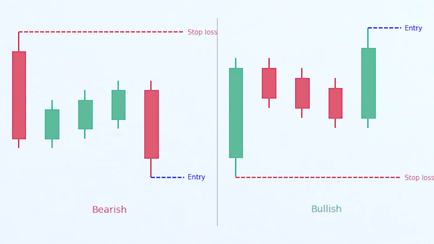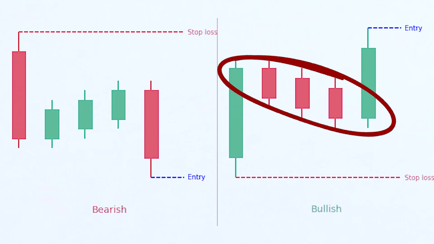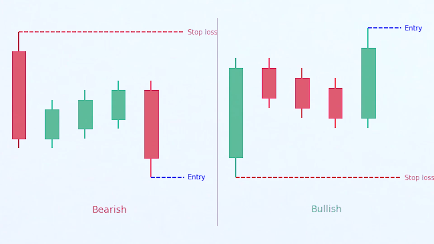When it comes to trend continuation, patterns like rising three methods or falling three methods are invaluable. These patterns consist of a series of smaller candles that move counter to the prevailing trend, followed by a larger candle that resumes the original trend. For example, in an uptrend, the rising three methods pattern shows a temporary pullback, followed by a continuation of the upward move.